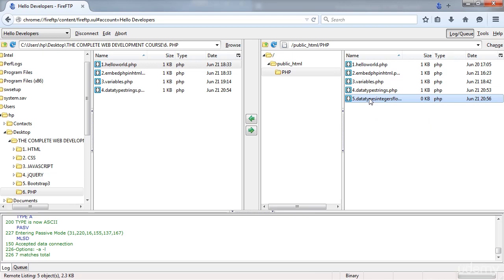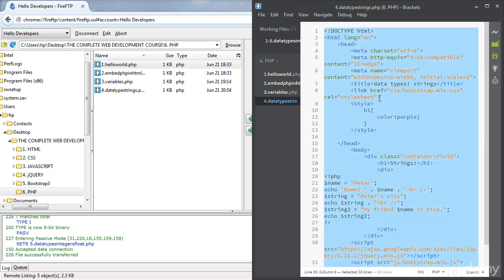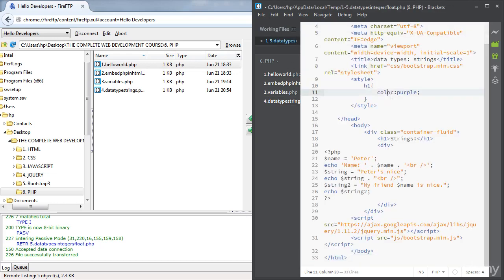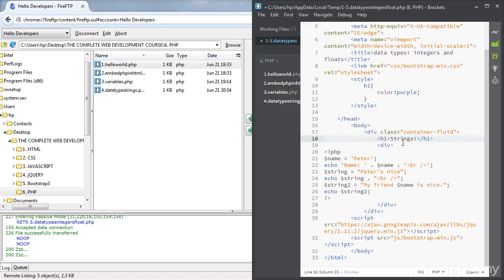Okay, let's open this using Brackets and import the content from the previous one. So we're going to change the title to data types, integers and floats, and we're going to change the heading to integers and floats.